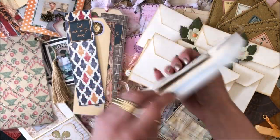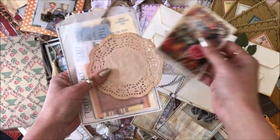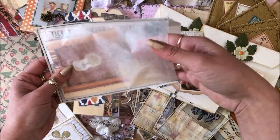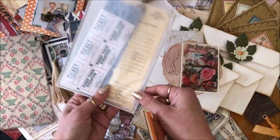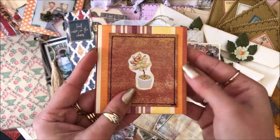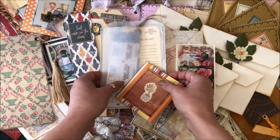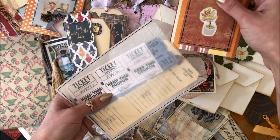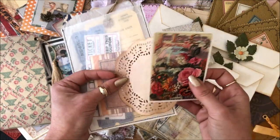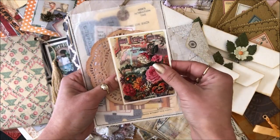Next thing I have over here is just a piece of fun. So I have an envelope, I popped little bits and pieces inside this glassine bag that I decided to sew around, even though it was already a bag. And then a leftover piece of scrapbook paper. It's a little piece of ephemera, right? Some tickets, some tags, a little doily that's been tea dyed that somebody can use. I can pop this also inside a journal.